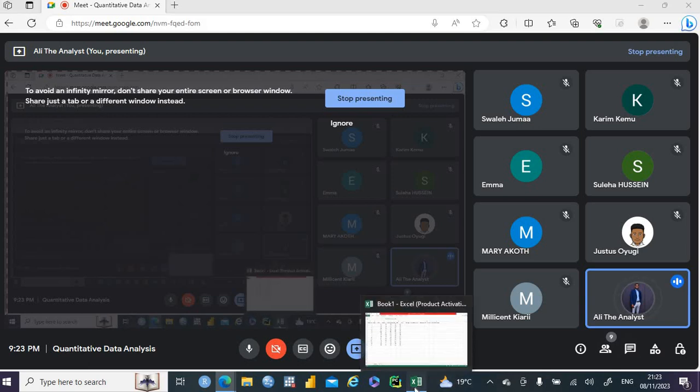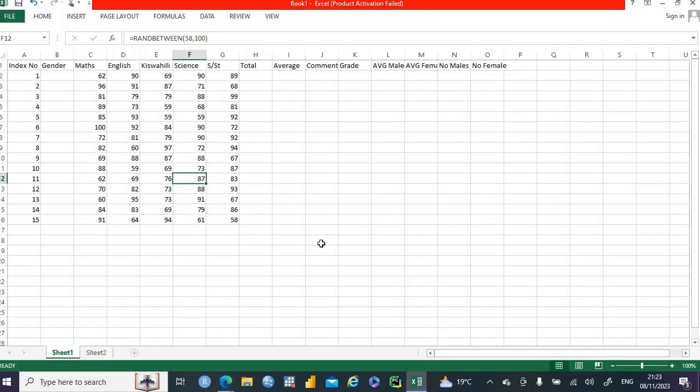Now, because of time, we need to stop these values from changing. There are several ways of doing it. You see, there are several ways of killing a rat, even if you burn the house, we say. So one of the ways is to eliminate this function and only have the values.